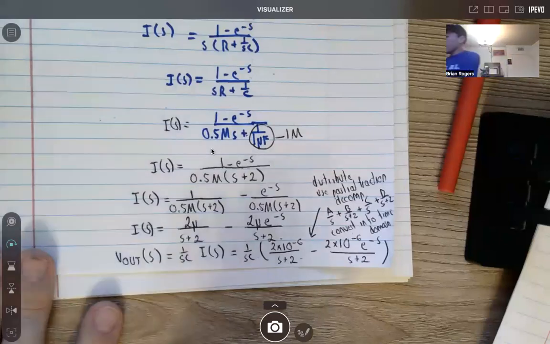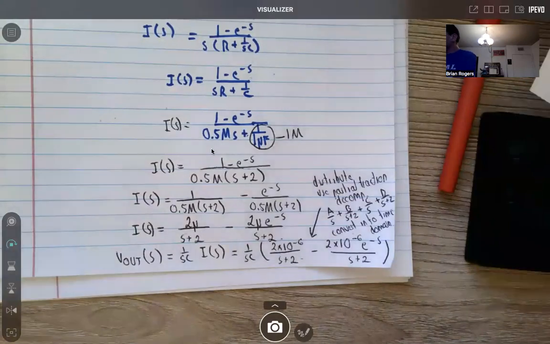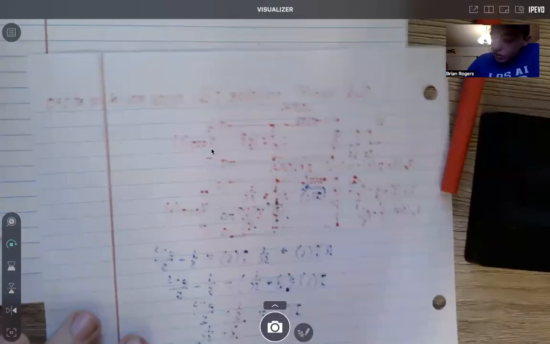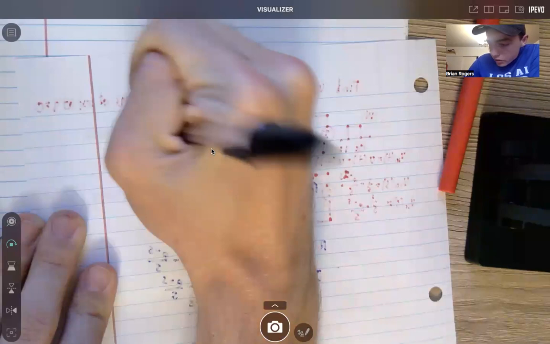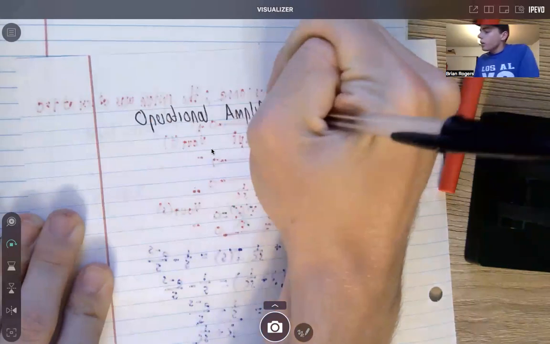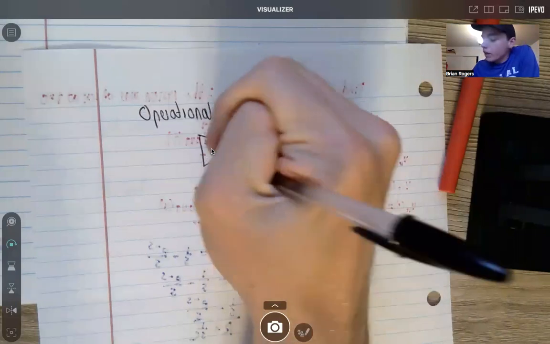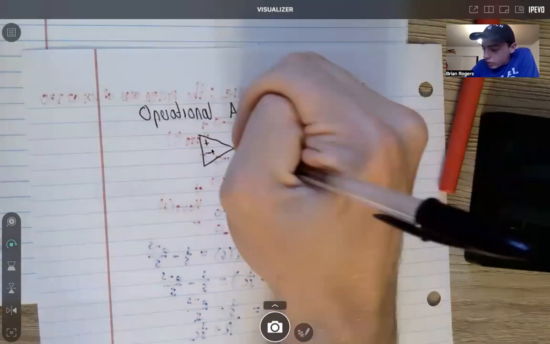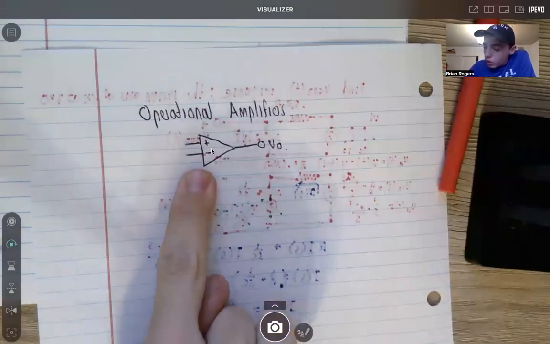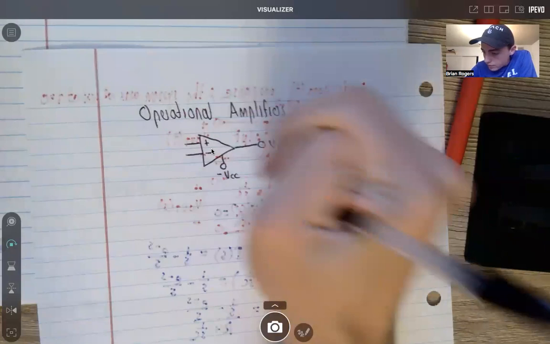Now that we covered that, we'll be going over op amps. How do operational amplifiers work? Let's take some notes on these. An operational amplifier looks something like a triangle shape, and it has two ports, a positive and a negative terminal. Then it has an output, V out: two inputs, one to the positive and one to the negative terminal. And then you have a supply voltage, so you have a negative VCC and a positive VCC.